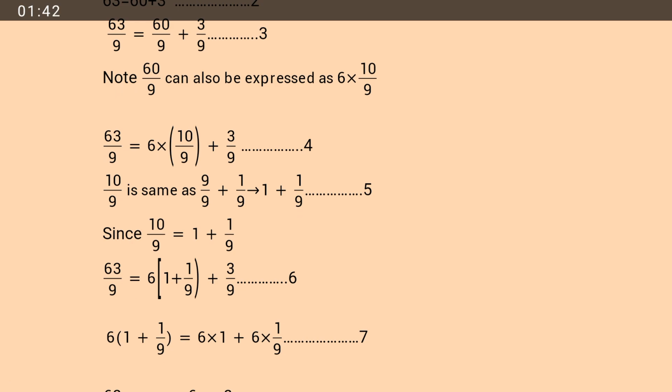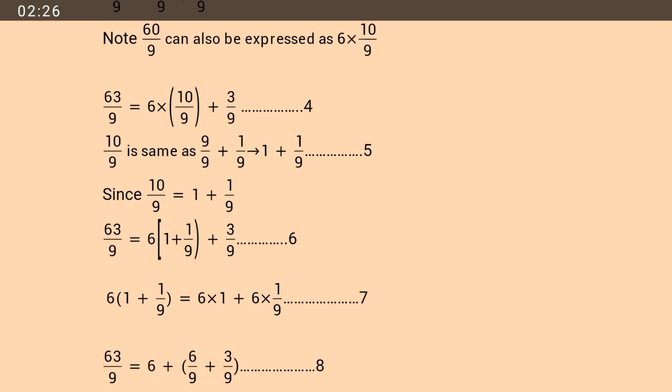So we know 10 over 9 is the same thing as, because now let's take note of this place, whatever term that we are trying to obtain here from 10 over 9 must be expressed in terms of the divisor. So we ask ourselves how many 9 are contained in 10: it is 1, remainder 1. So it becomes one whole number plus 1, the remainder over the divisor. That's why we can see that in equation 5. So our 10 over 9 is the same thing as 1 plus 1 over 9.